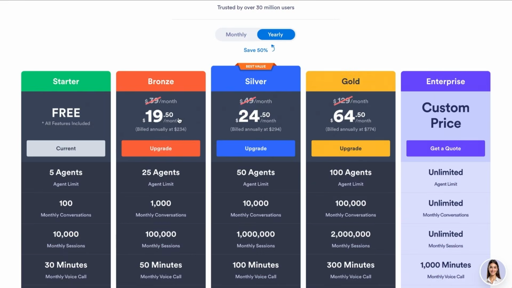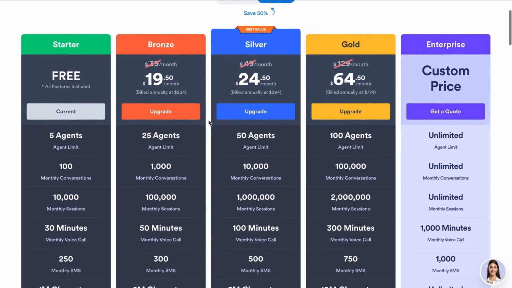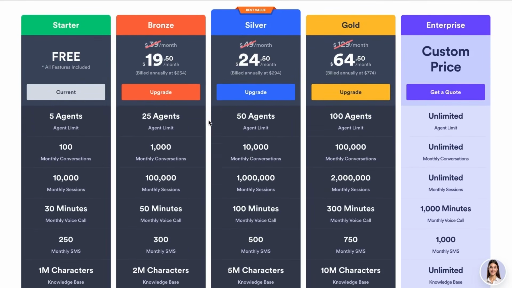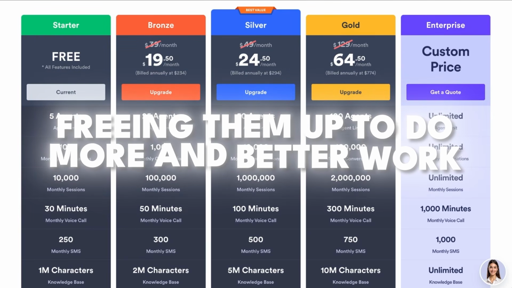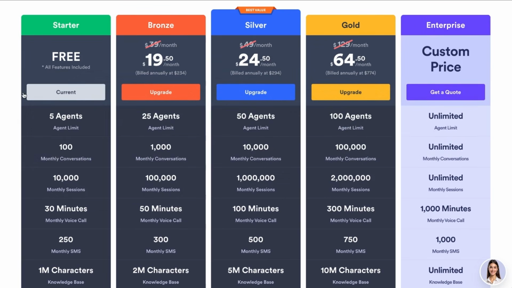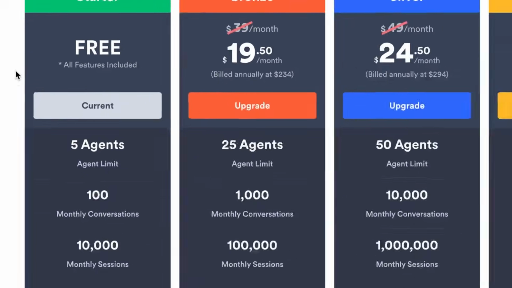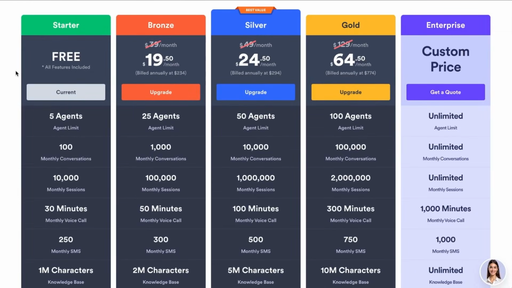And is it worth it to pay some money to free your time? For me, that obviously makes sense. I have 5 team members. So to give tools like this in their hands and freeing them up to do more and better work is definitely worth it. But the best part is that you can get started for free, test out all the features, and see if this is completely right for you.